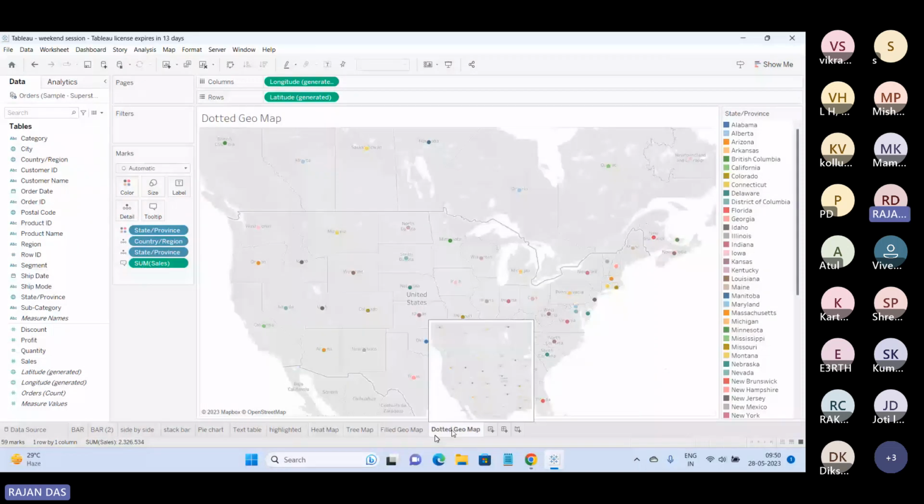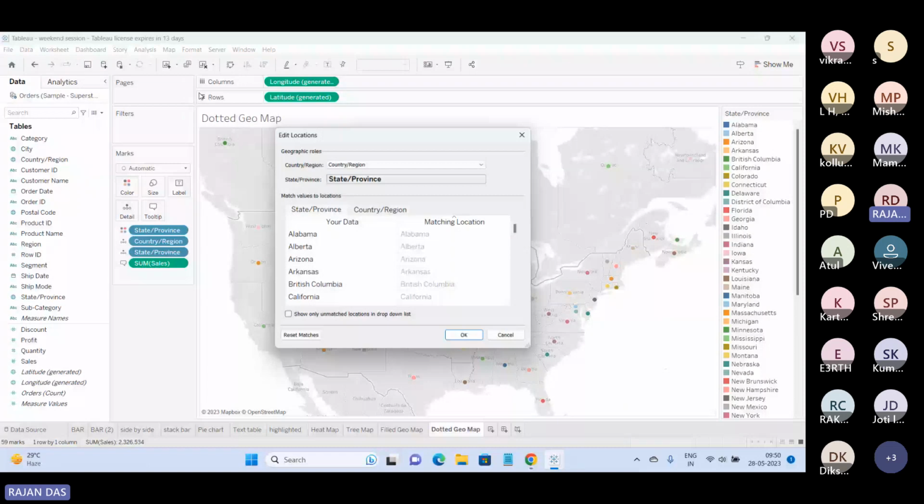Come to this Map menu here, click here, and you will see map options and map layers. You can also edit locations. If Tableau is not able to understand any of your state or country, you can always fix it here.